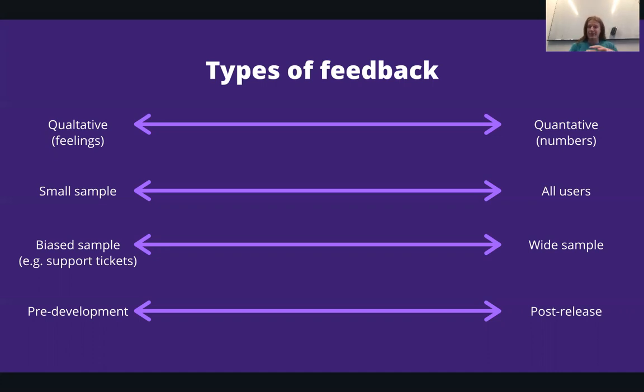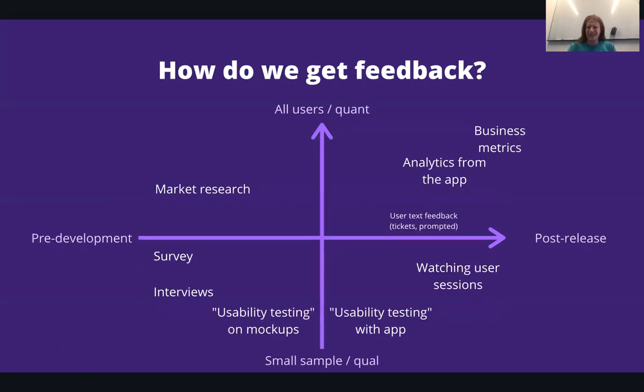So with all of that said about the different types of feedback and the ways different feedback is useful for different things, it's then worth considering what are the different ways you can get feedback. I've tried to take some of these dimensions, and on the vertical axis, we've got feedback that you can get from just a couple of people, like your group of mates, all the way up to feedback that's looking at all users on the app. And then on the horizontal direction, we've got feedback that doesn't require any application to be made, and feedback that would happen post-release once you finish the application.